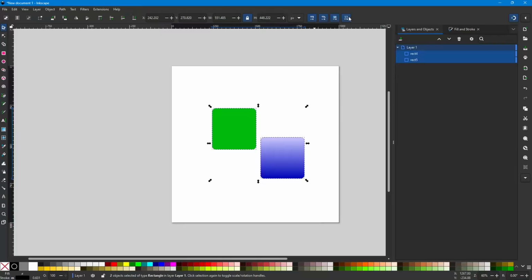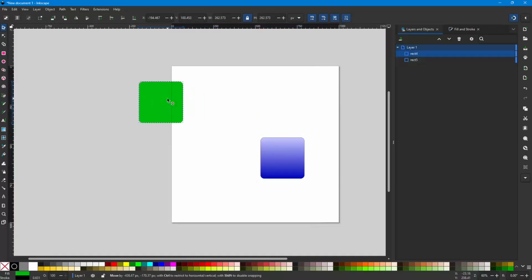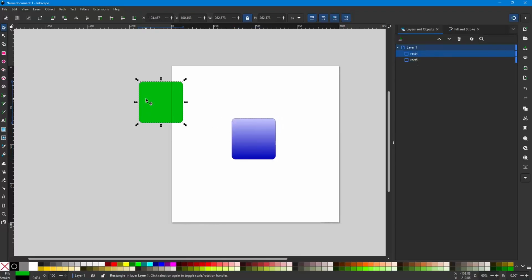These have to do with the way the shape behaves, right? If you just point at them, it'll tell you what they do. When scaling objects, scale the stroke width by the same proportion. This one, scale the radii of rounded corners, right? With that on. They're all on by default, so it's going to act a certain way. Move gradients in fill and stroke.